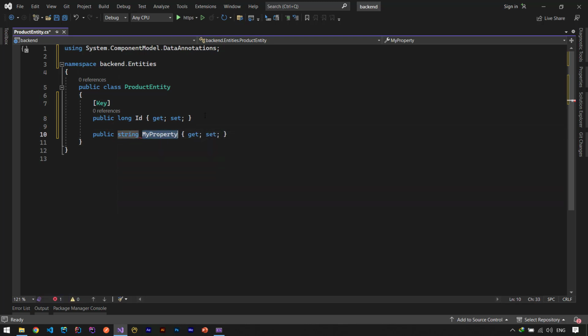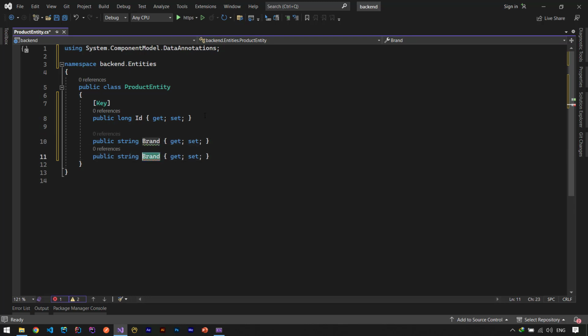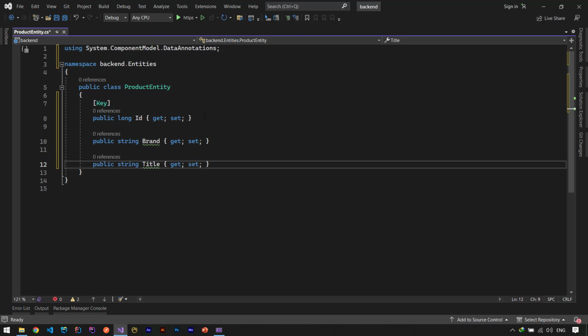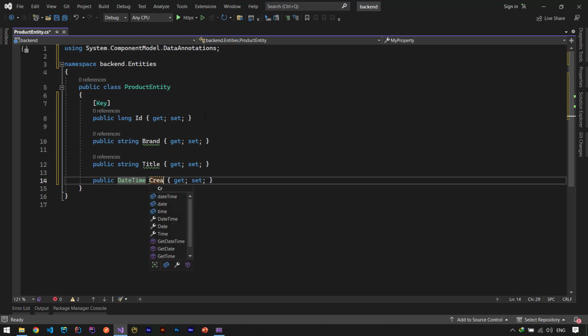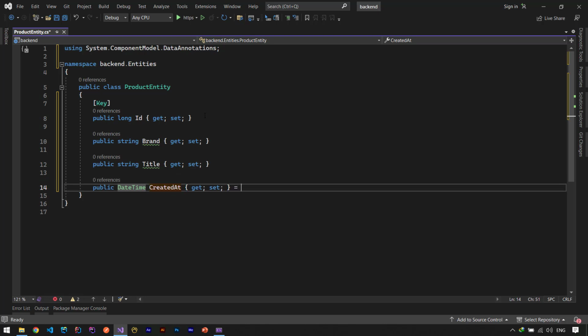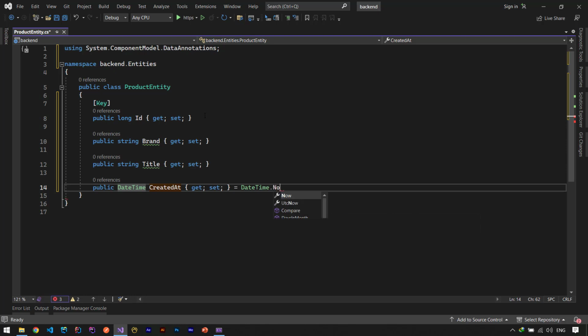Let's have a string of brand, and let's copy and paste it, and also have a title for this product, and also I want to have a DateTime of CreatedAt, and its default value is DateTime.Now.